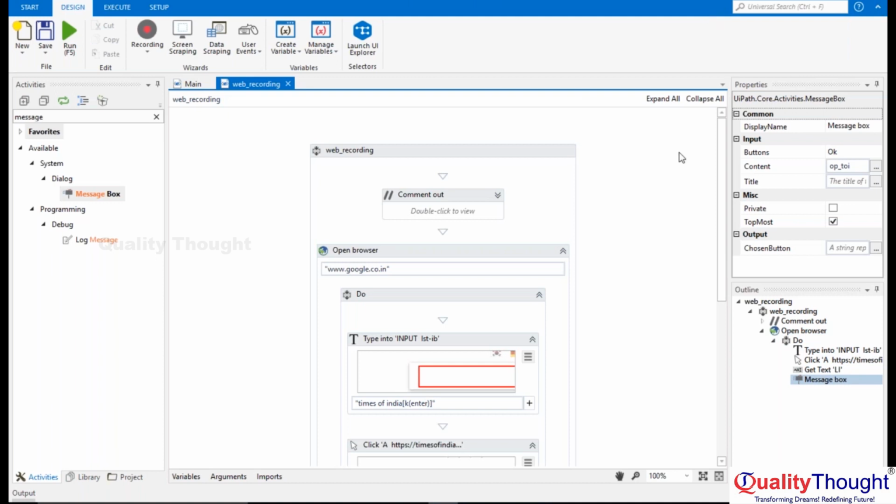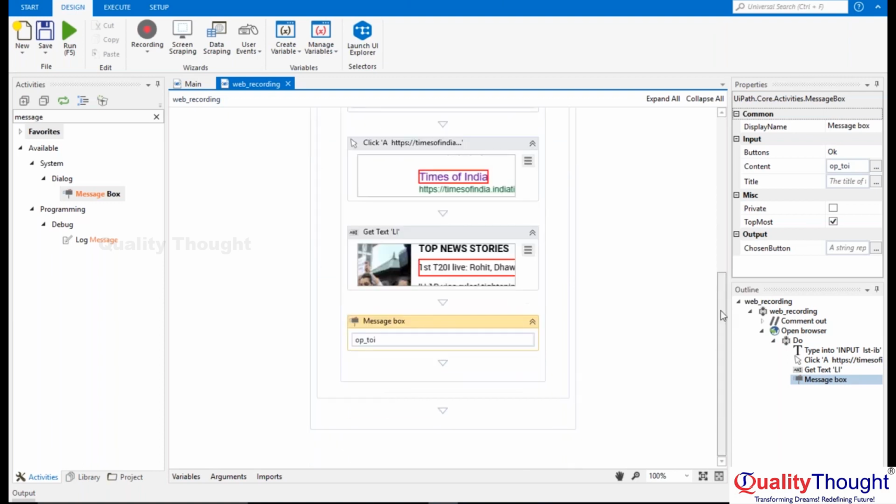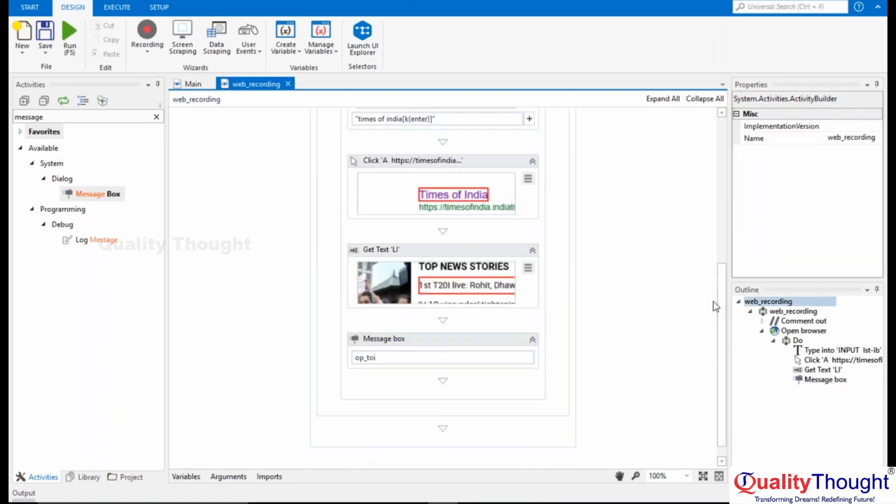So next, let's go ahead and see what these variables are and what scope they have, and how this scope affects the variable's life and the value that it carries, and all those details. We have created a text variable or a string variable from this create variable option on your design pane, correct? But instead, it is always recommended to create a variable from your variable pane. So let us see what the difference is.